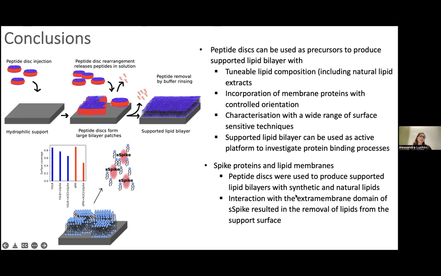And then I showed you a more specific example where the spike proteins from SARS-CoV-2 were used in connection with a lipid membrane, and neutron reflectometry allowed us to sort of make a new hypothesis on the mechanism through which this protein could favor the fusion between the virus envelope and the most outer membrane of mammalian cells.